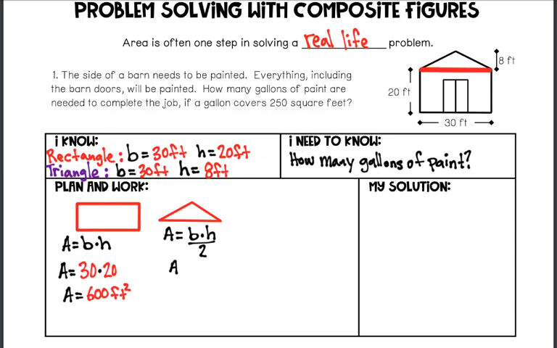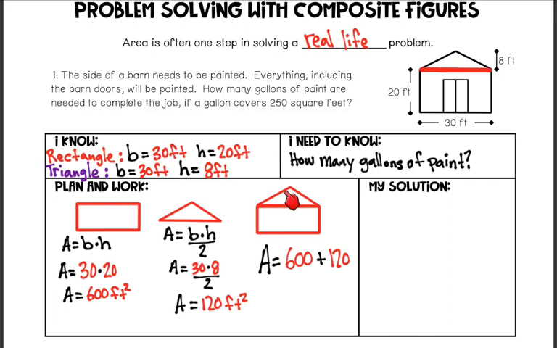And then the second one, I do the same thing. Area equals base times height, and then we divide by 2. So the base is 30, but the height of this triangle is 8. So I go ahead and put 8 there, and that would be 30 times 8. But since it is a triangle, I have to divide by 2. So if I do 30 times 8 and I divide by 2, I should get an area of 120 feet squared. And then I can take this and say that because both of these are being put together, the total area for this shape would be 600 square feet plus 120 square feet for a grand total of 720 square feet.